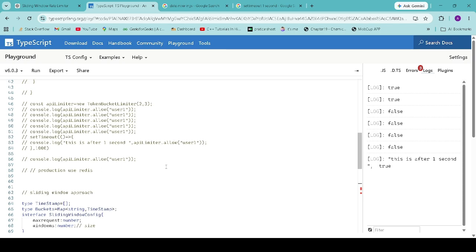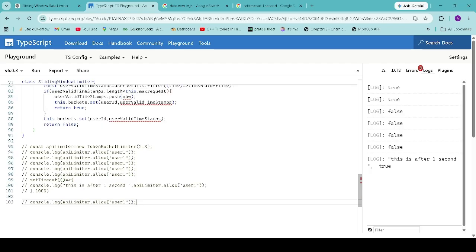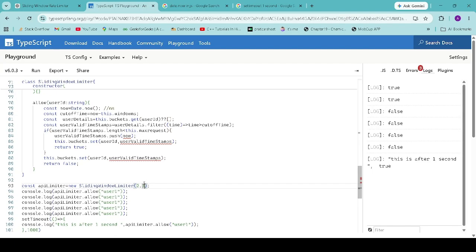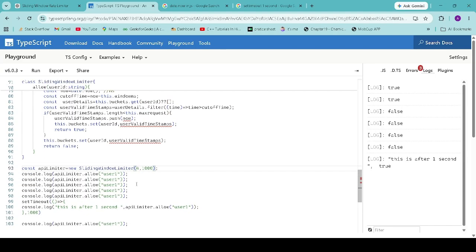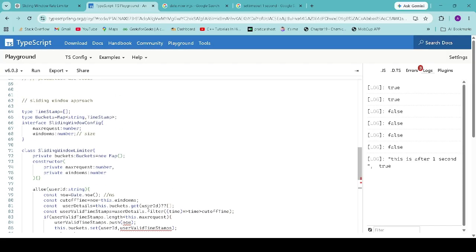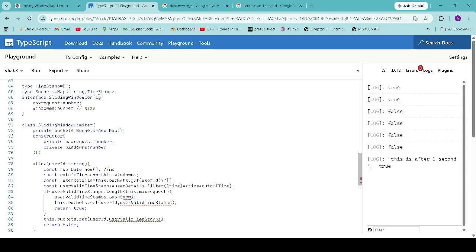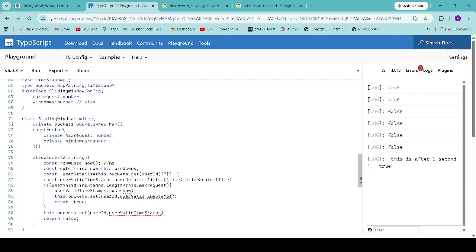And we will call all of this by using sliding window. So this one is the maximum request, and this one is the window size. So this is in MS. For example, 1 second, and you allow that maximum number of requests. Let's check it. Request, same thing, window. Okay, then we set details.